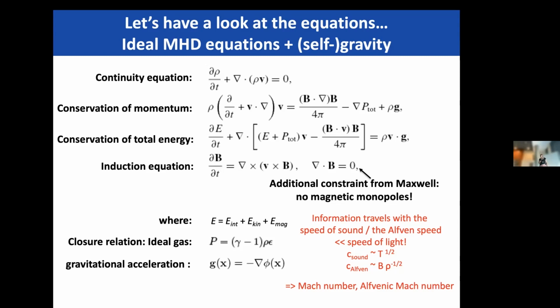It's always the total energy which is conserved, not the kinetic one, not the internal one, only the total one, meaning that the total energy needs to be computed. This is usually done by summing up over all the energies we have. We always have internal and kinetic, and if we have magnetic fields, we also have a magnetic energy. There's one thing I want to point out here. You solve your total energy, and you have your new total energy.